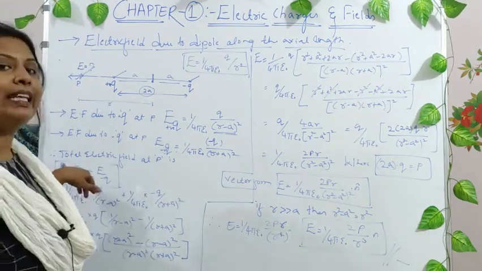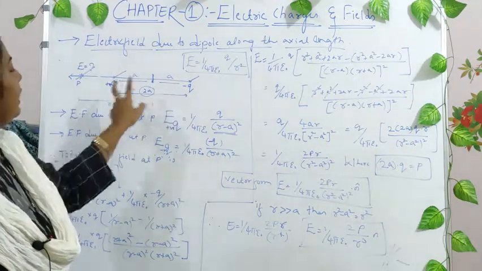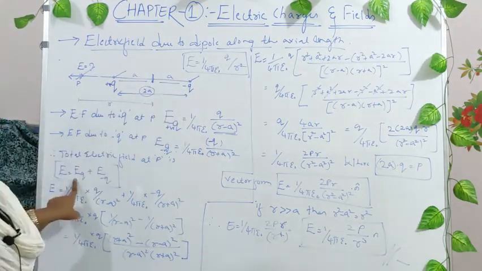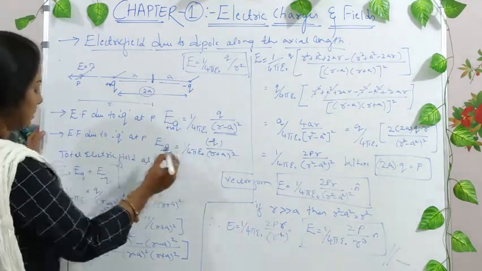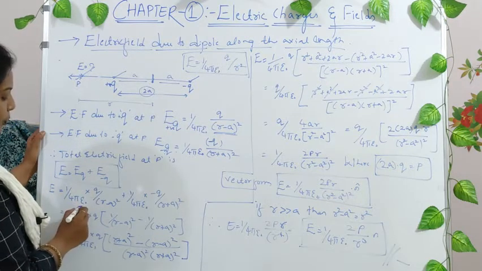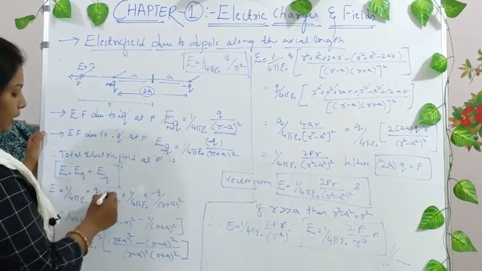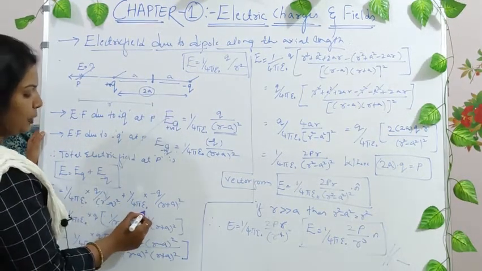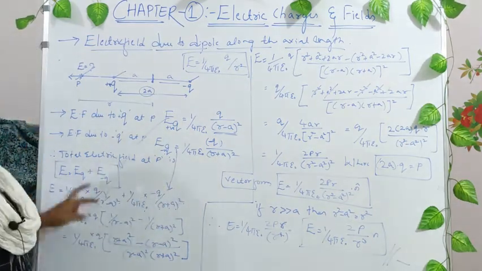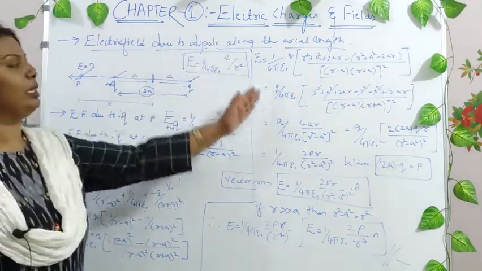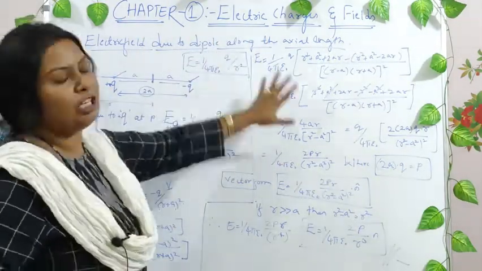Next, the total electric field at particular point P will be equal to the vector sum of both the electric fields, right? So E is equal to E of Q plus E of minus Q. Now you just add both. This is again written, 1 divided by 4 pi epsilon naught Q divided by R minus A whole square, this is for plus Q, and 1 divided by 4 pi epsilon naught minus Q divided by R plus A whole square, this is for minus Q, right? Both you add. Now the further part is all mathematical derivation. There is nothing conceptual or application here, right? This is purely maths now.